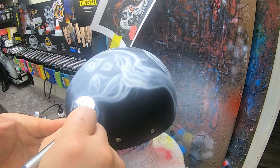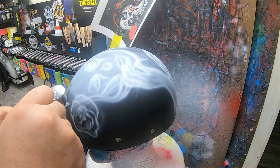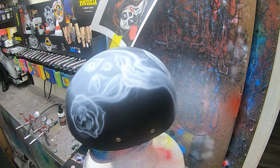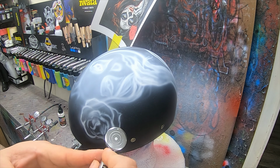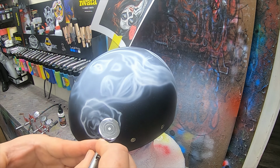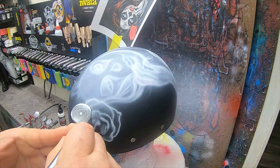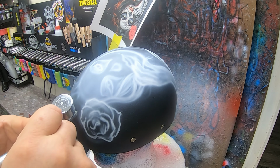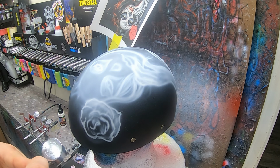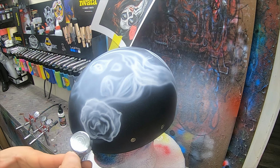Well, here's an example right here, you guys. Roses. I don't know what it is about roses and me trying to create roses freehand back in the day, man. I always thought I had to cut them out just to make them perfect. After a while, I just got, you know what? It doesn't have to be perfect. None of this has to be perfect. I'm just going to draw what I see, man. I don't know what it was, man. I was intimidated by it.